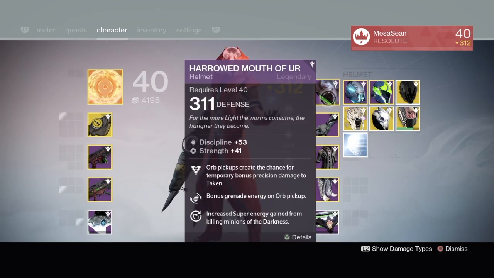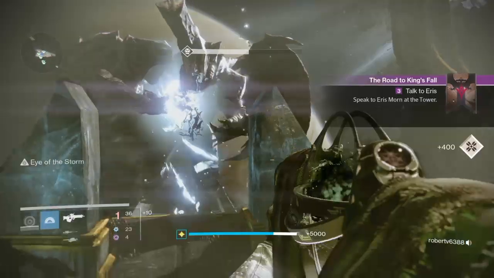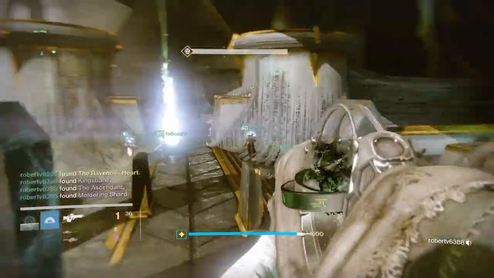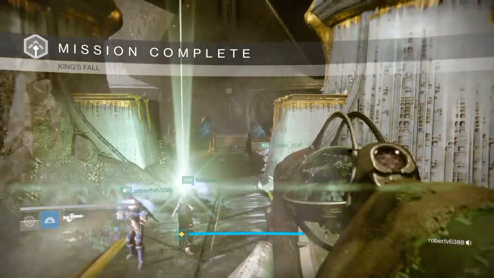317. Any other gear? All right, I did get exotic angles. All right, so meet up in 5 minutes, guys. Oh, nice! I got my King's Fall step. I can go rogue to King's Fall. I can get my 310 artifact. Whew. Ravenous fart. Cool. I want a better pulse. I want a Harrowed smite.